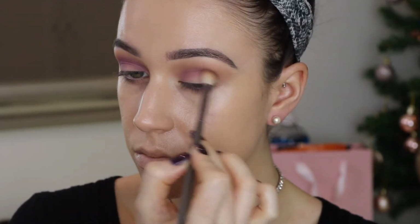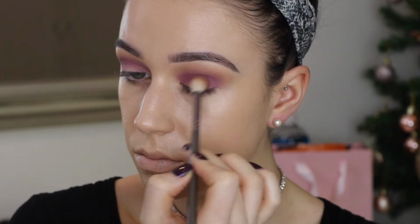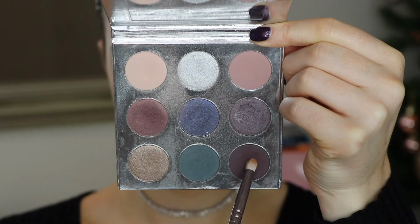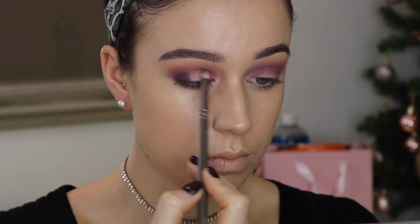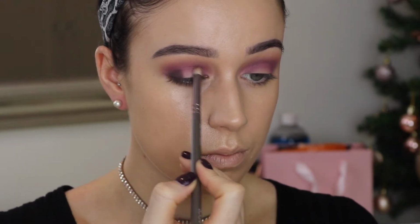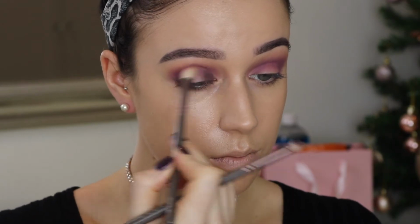It's not too crazy pigmented when you first put it on. So I like to just kind of build that up slowly and take my time, making sure that you get a nice seamless blend. And then I'm just going to go in with a bit of Silent Night from the Kylie Holiday palette. This was the Holiday palette from last year, but I absolutely love it. It's one of the only palettes from her I actually own, but it's super nice.